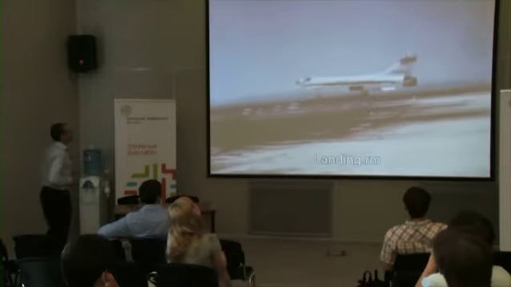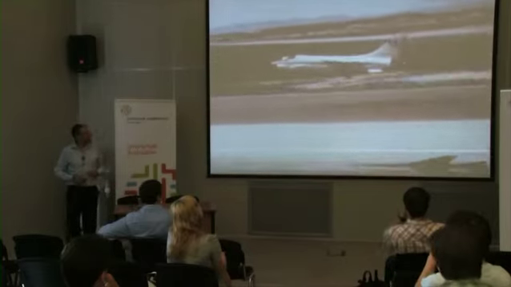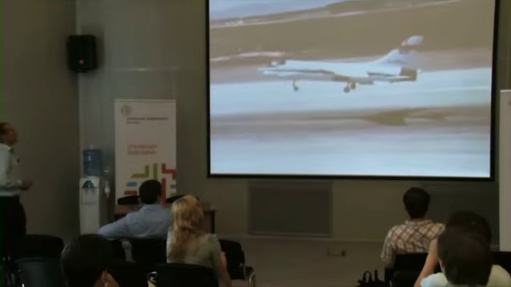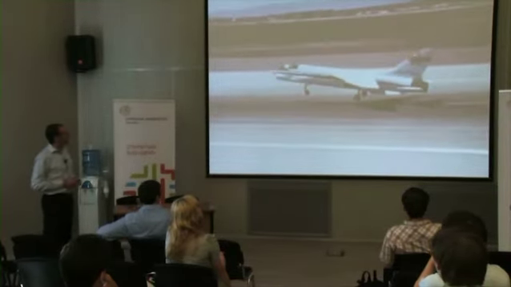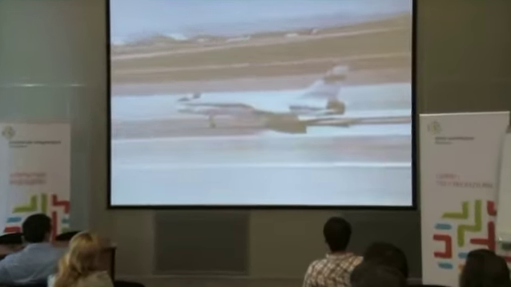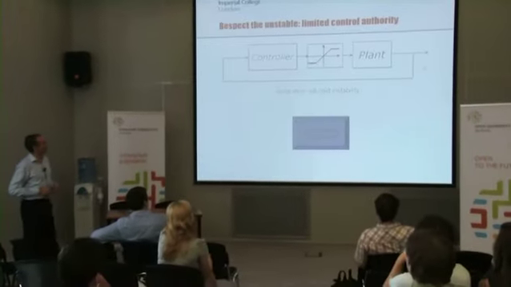Okay, so this is actually a test flight of a NASA aircraft. And you see, it's landing very, very nice and smooth. So you have no problem in flying on this plane. But then, at some point where he's actually on the runway, the pilot takes a decision which is not very good, and the ailerons are hitting saturation. And so you see what happens. You start getting oscillations, and of course you don't want to fly on this object, or at least not with this pilot. Okay, so again you have a situation where saturations are entering into the system, and the behavior is completely modified. Again, there was no accident here.